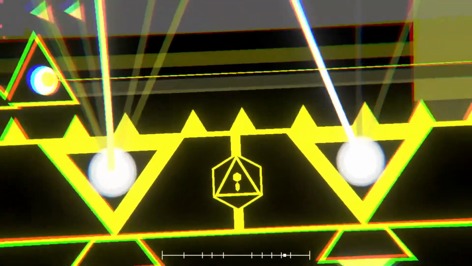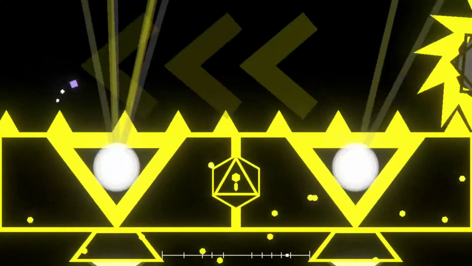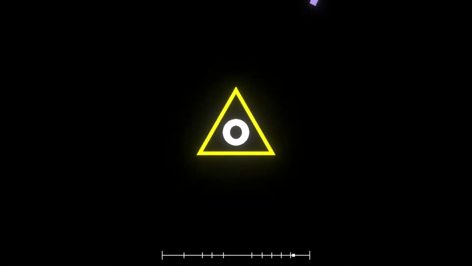Go up. Oh man, that's really hard. Saw blade. There's the saw blade. I need to... Dashed it. Oh, I still got hit. And I have passed the first guardian.